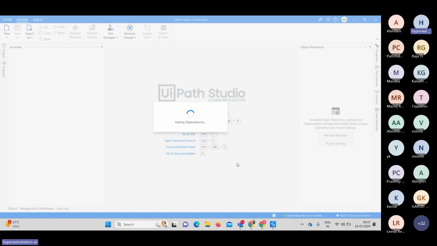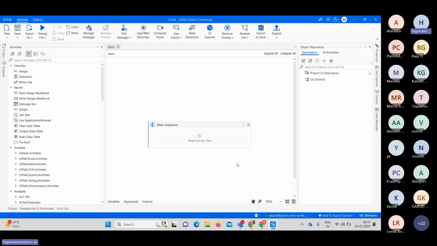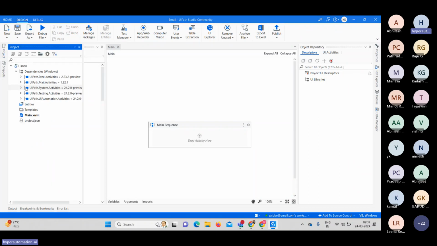So here, instead of working with Outlook activities or Exchange activities, I'll be working with something called IMAP or SMTP protocols. Even if it's Outlook, Gmail, Exchange, or any sort of mail, you can still have access to that mail using IMAP and SMTP protocols.